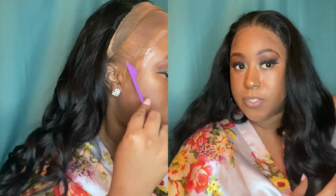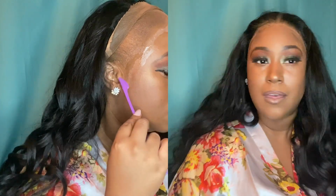So once again, that curl does help to kind of push the hair up, so you're not going to have to deal with the concerns of it dropping down to your lap or over your butt. It's pretty comfortable. It's not too bulky at all, but it's just full enough to kind of give you a luxurious vibe.